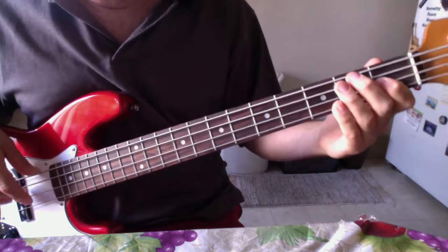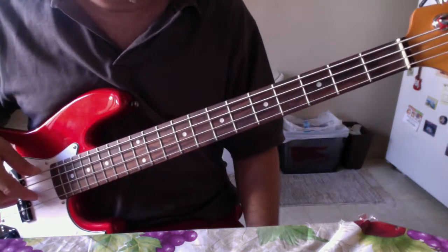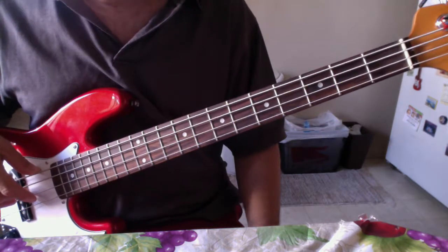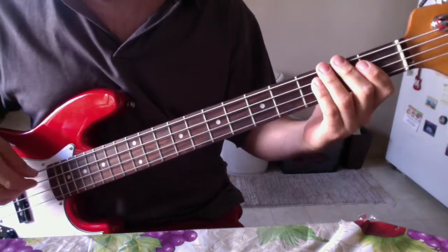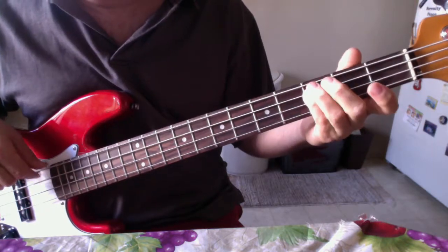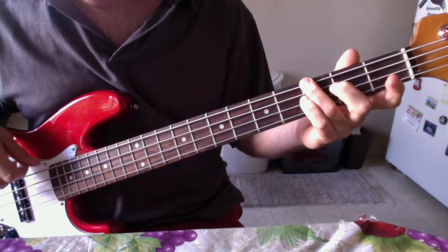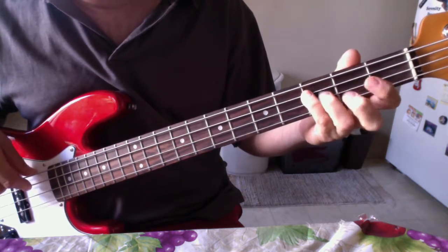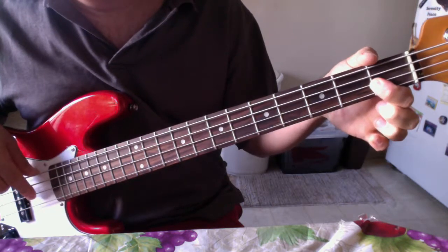You've got to be able to do that for a long period of time. You will be exhausted from this. Let's go over the part first, and then I will explain some ways to make it a little easier. So I start here on a C note, 3rd string, 3rd fret, G note on the 4th string, 3rd fret, back to C, 3rd string, 3rd fret, to an E flat on the 2nd string, 1st fret.